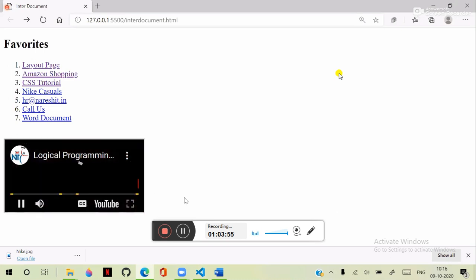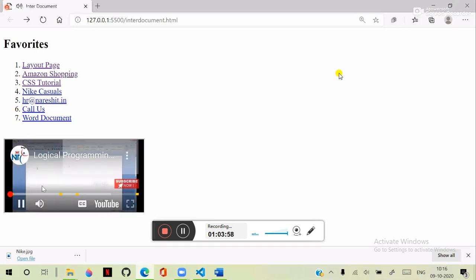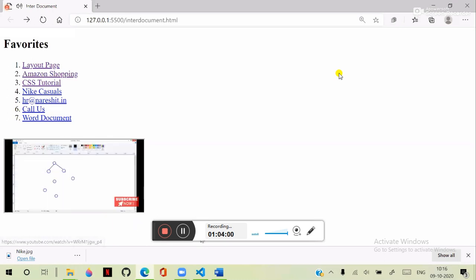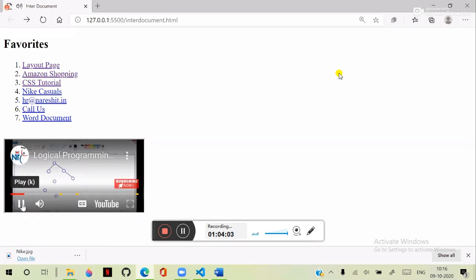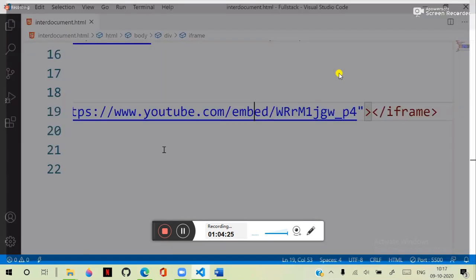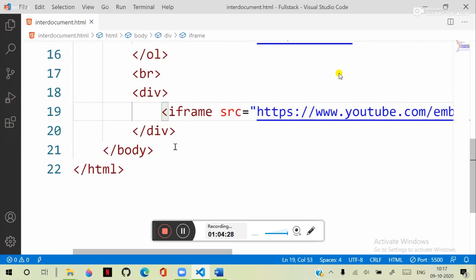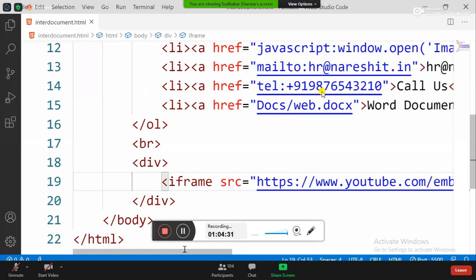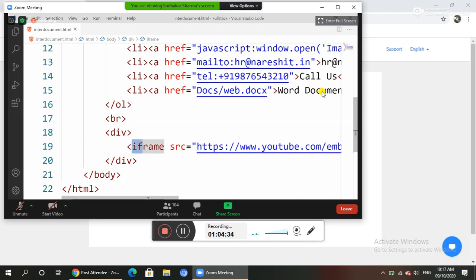And you can play that video directly here. That means the YouTube video is directly working here. It is defined here, right? It is configured here. You can embed. Now the point is, when I click on that link, that relative content should open here. That is the concept. How can you manage that? How can you bring the target and display it in that location? You can manage that by using embeds, right? That means you can do it by using this option. So this is how we can manage iframes.